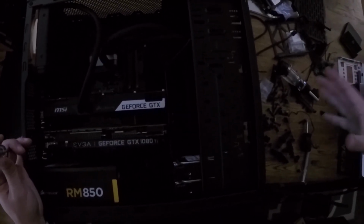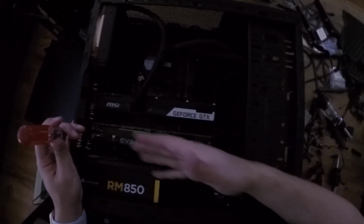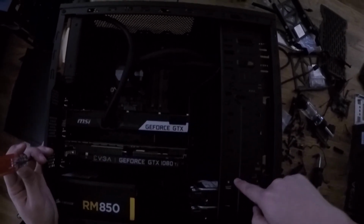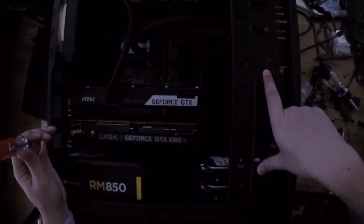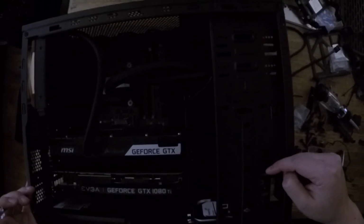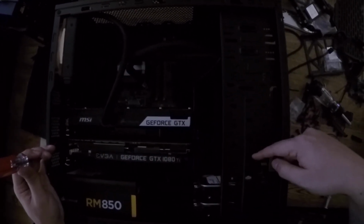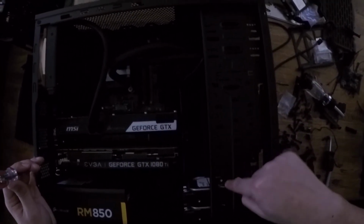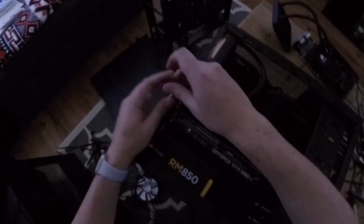So what I think will happen, we'll have the two fans come in here, and then kind of blow air up this way. It doesn't look like we'll be able to fit more than 2 more hard drives in, because although it looks like they won't collide and they won't fit, actually we might be able to fit one here. The cables will get in the way of the cards, so we'll just have to kind of strategically place our hard drives, but a couple of these slots will not be usable just because the cables will bump into the cards. So we got that.